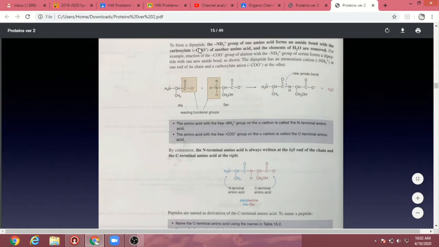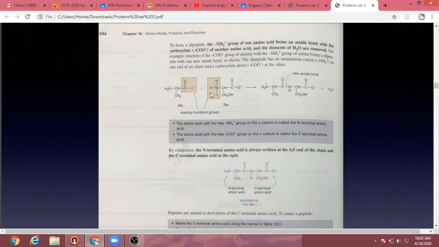All right. So to form a dipeptide, jog your memory here. I think this was covered in another picture early on that I provided. The amino group is going to join with the carboxylic acid group of the other amino acid. So the amino group of one amino acid will connect with the carboxylic acid of the other amino acid. So how does that happen? What is the mechanism behind that? Because it's obviously going to involve a chemical reaction. And by the way, that chemical reaction is going to produce water. So this is going to be like a dehydration reaction, we call it.